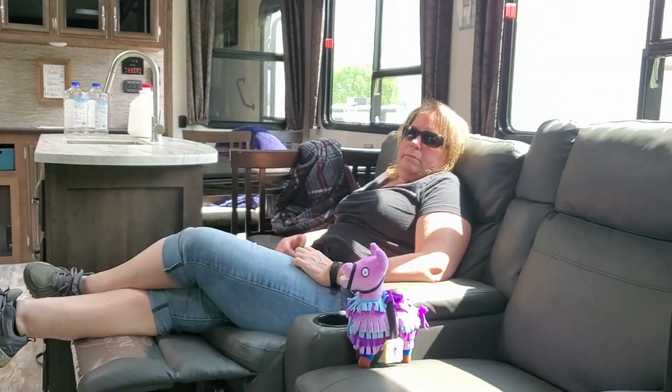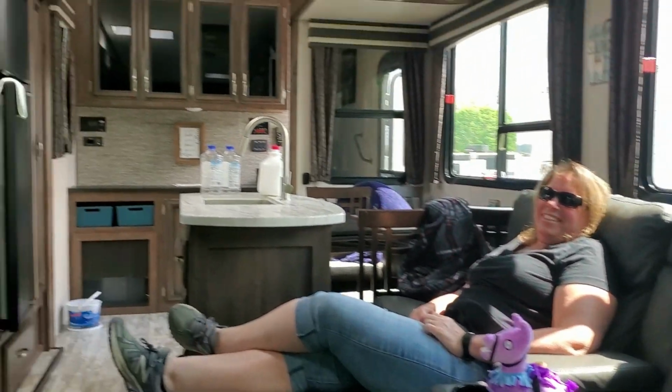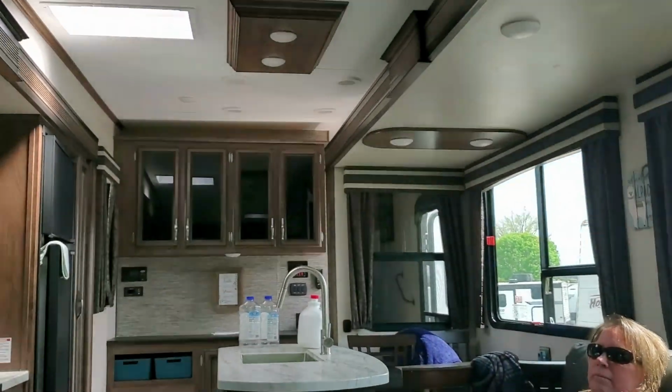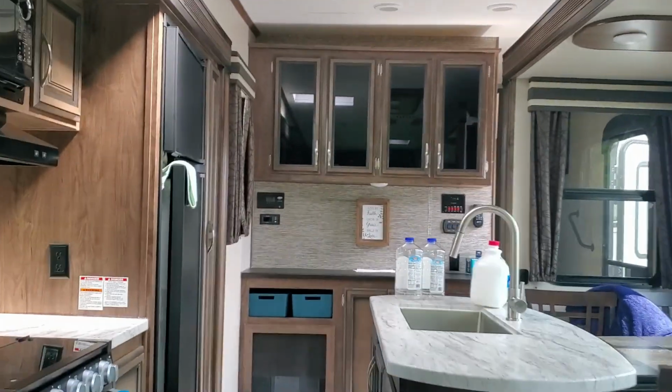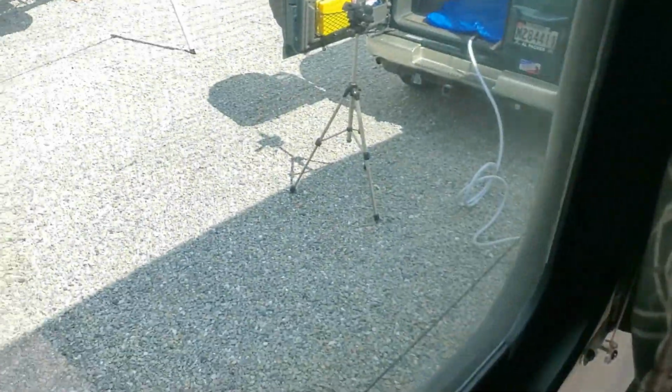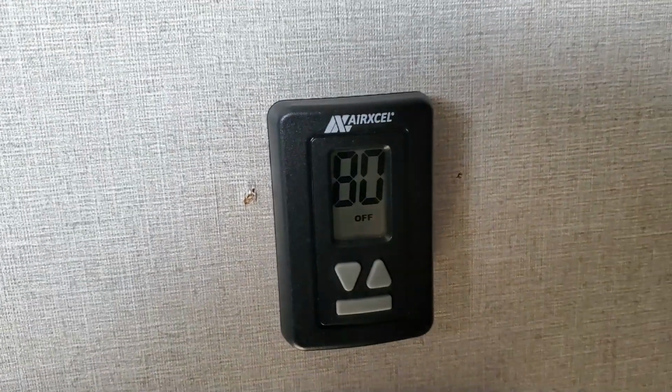Are you enjoying this camping day? Oh yeah, it's great. We are just sitting here waiting for the water to finish pumping into the holding tank. Still going. And with our new thermostat, it is 80 degrees in here.